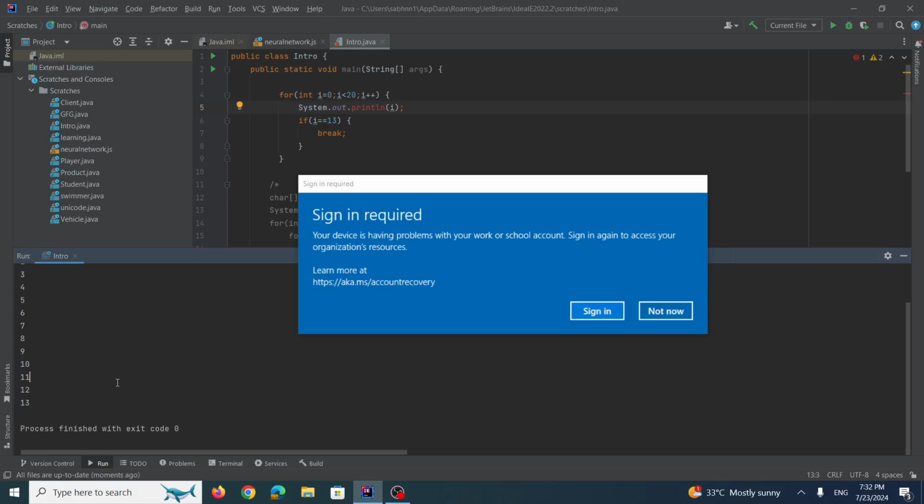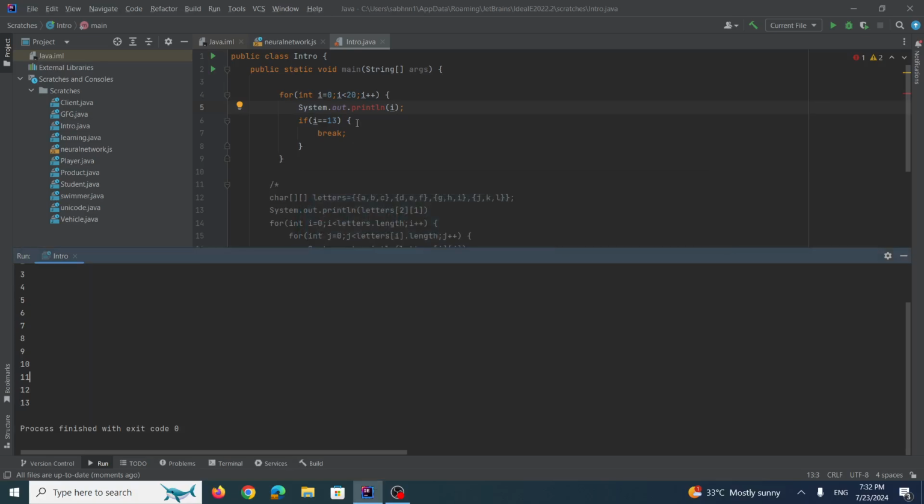So now moving on to continue. Continue just allows us to skip a specific element rather than leave the whole loop.